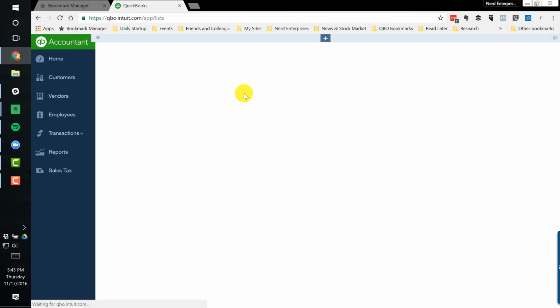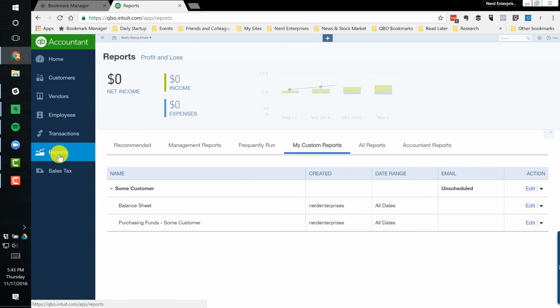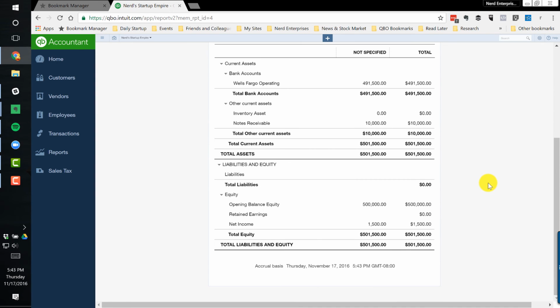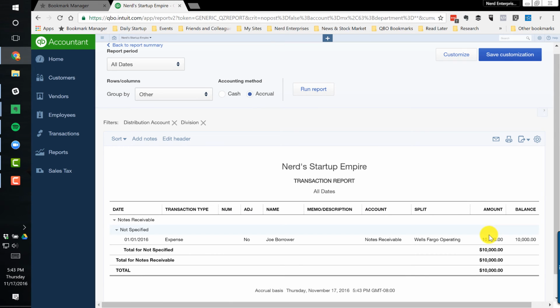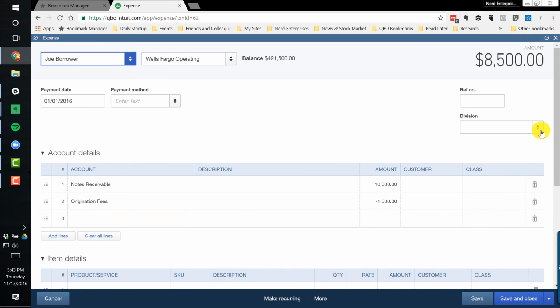Now, next we go back to reports. And let's run my balance sheet. And so now see how we have not specified, right? We loaned somebody $10,000. Let's go in here. And division, Joe Borrower.